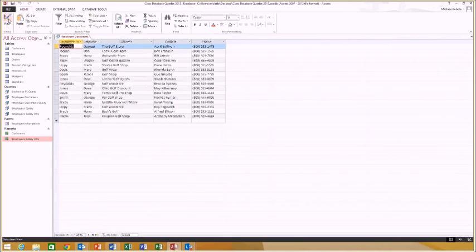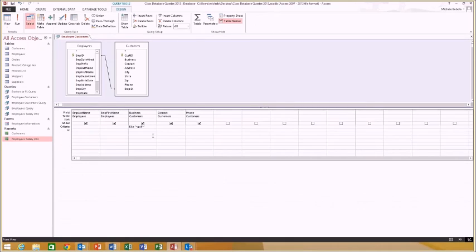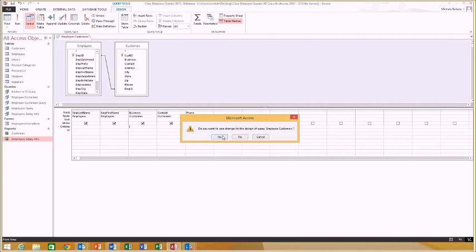And when you go back into design view, you'll see that it puts the word like in there and puts the quotes around the field. A lot of times now, Access will do things for you. In the past, you had to type the word like yourself. Now it puts it in for you, which is nice. All right, so I am going to close this query and save it.